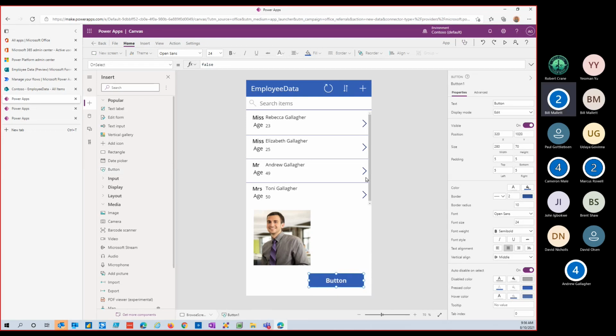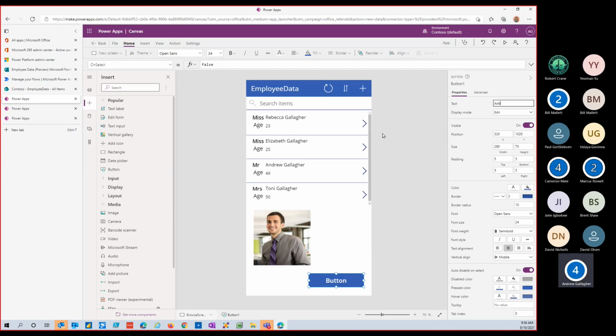Andrew, I was just looking at your system. You just mentioned mobile. Does that mean this app will run on a mobile, or do you have to do something special to do that? No, you don't have to do anything special. When I save and publish, this app will be able to run on a mobile, on a tablet, through the browser, or directly on someone's computer.